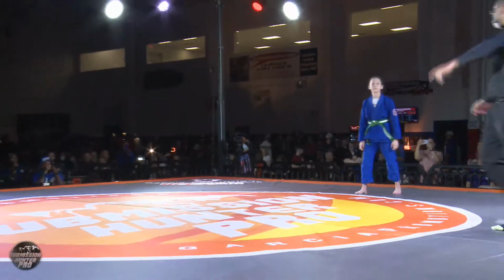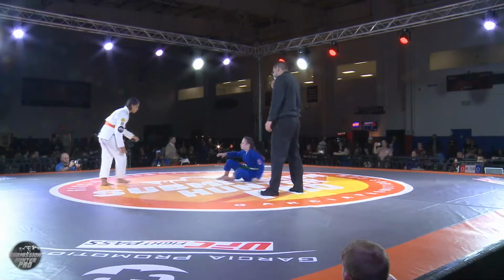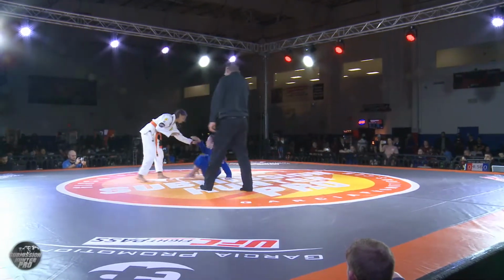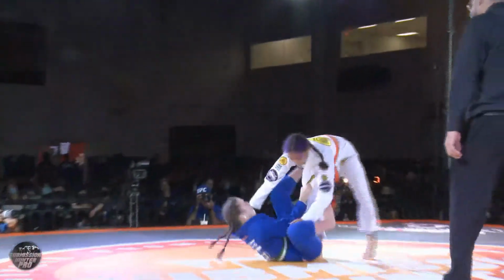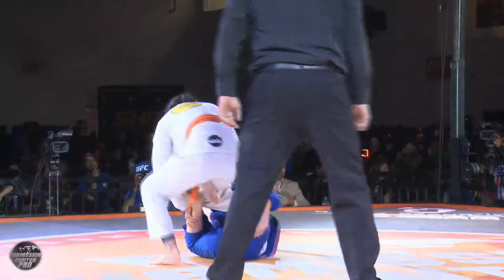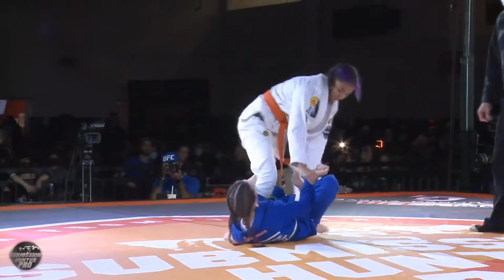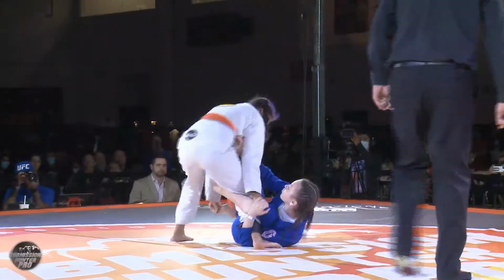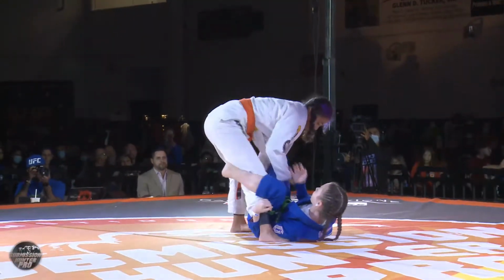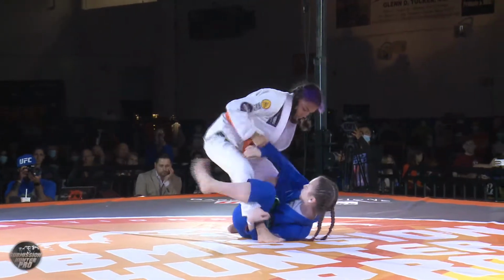Look for a quick, don't blink on this one. Oh yeah, she comes out real quick to the guard, just sitting down, sliding up. She's going to look to invert here soon. Wow. Good De La Riva, got the underhook on the leg, looking for the sweep. Wonder what the plan is for this one. Barambolo back take.